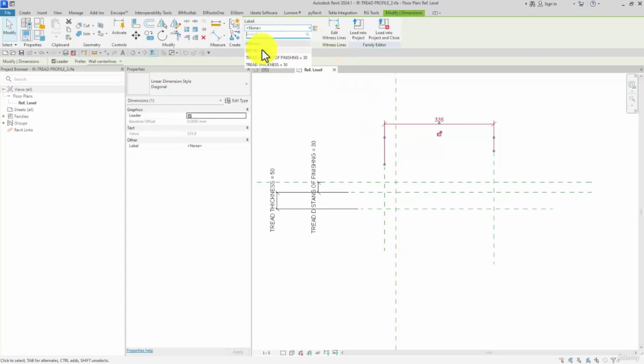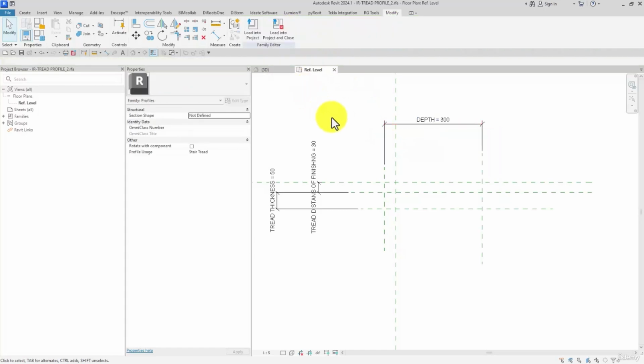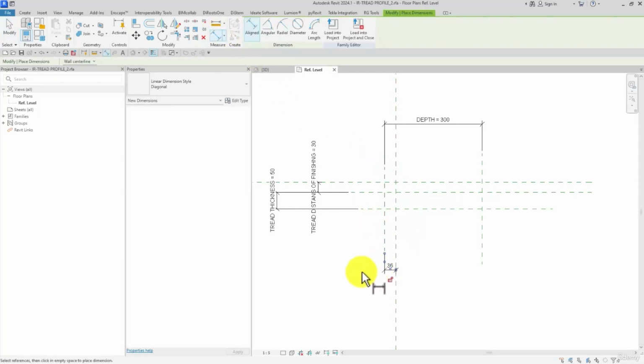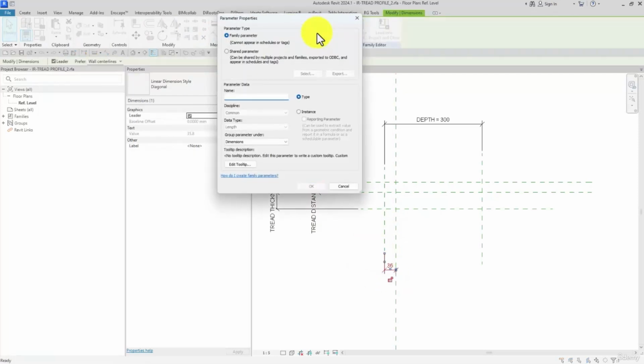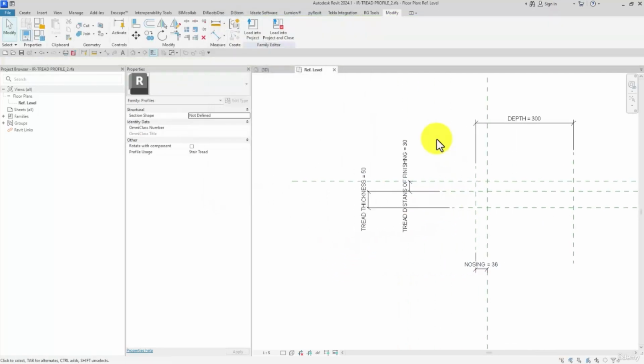Watch this, based on the image, this is the depth. After that, I pick the dimension, I associate this to a new parameter, and I want to name it nosing. Well done.